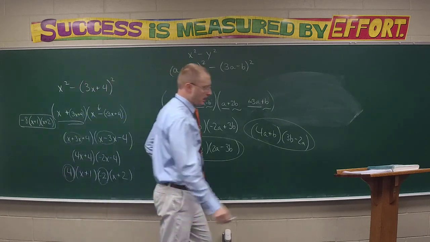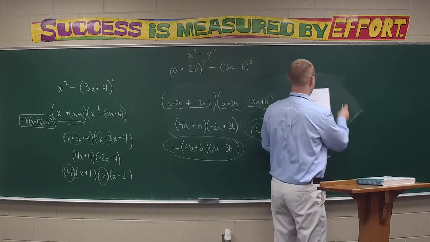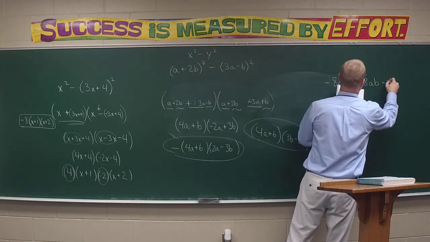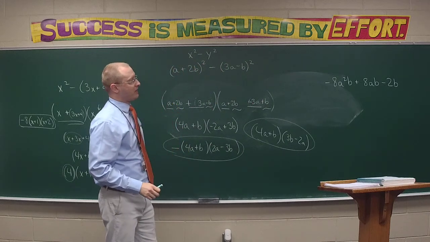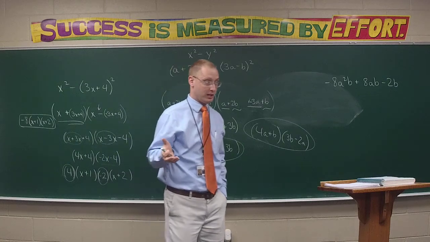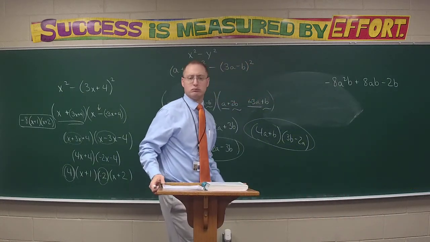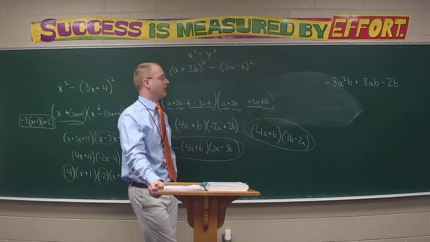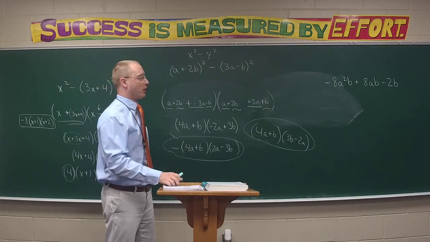All right. I think we got one more that I want to have you work on here. Write this one down. Negative 8a squared b, positive 8ab, negative 2b. This is not a difference, or a difference of squares, right? For one thing, it's not a binomial. It's a trinomial. Is it a perfect square trinomial, class? Not right now, right? Not perfect square, not perfect square, not positive. It's even middle term, I guess. But we need all four to check out.